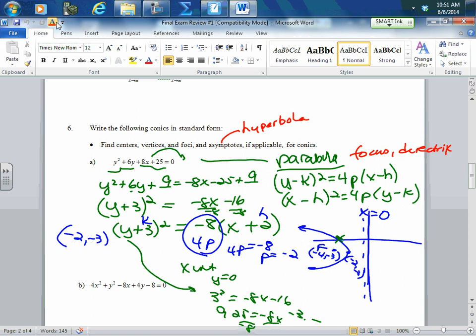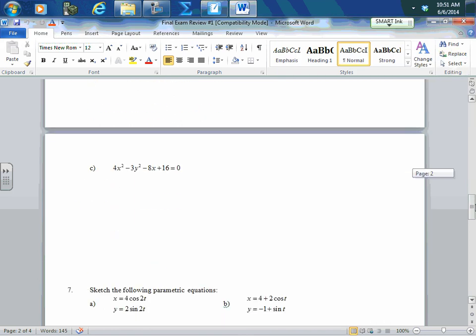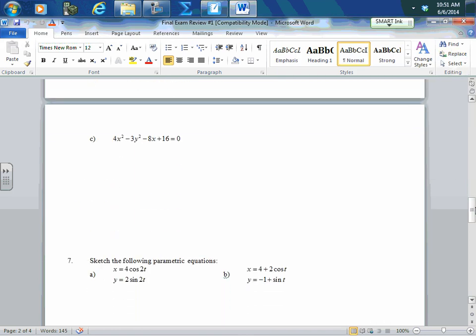Good? Do you want to do this one, complete the square? Or are you comfortable? You want to do one more, complete the square? Can I do C? Okay, let's do C. C is going to give you what? A hyperbola. Okay, because we know because these are different. So, the best way to start is to group them. Group your x's together and then your y's together, and move this guy to the other side.